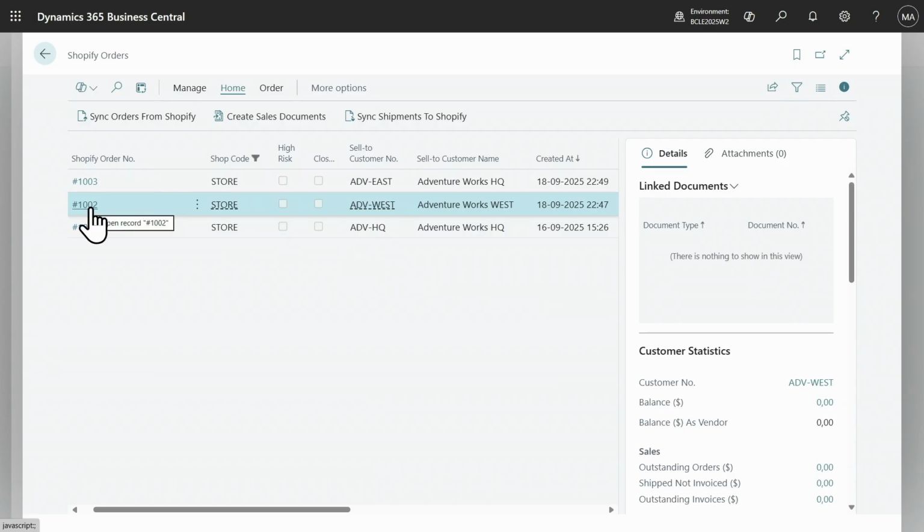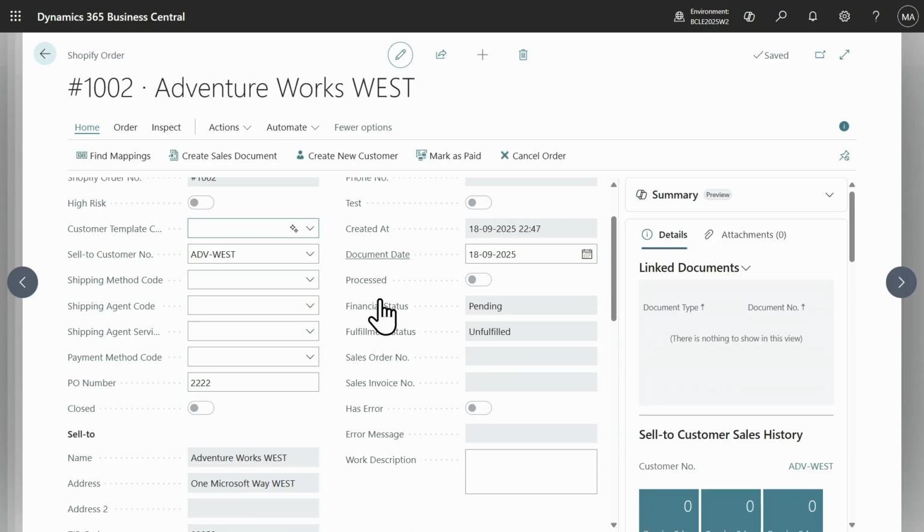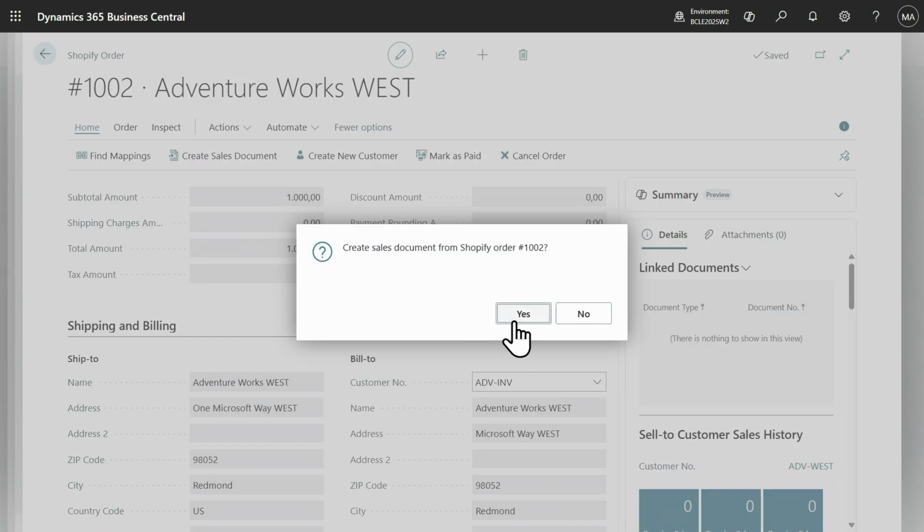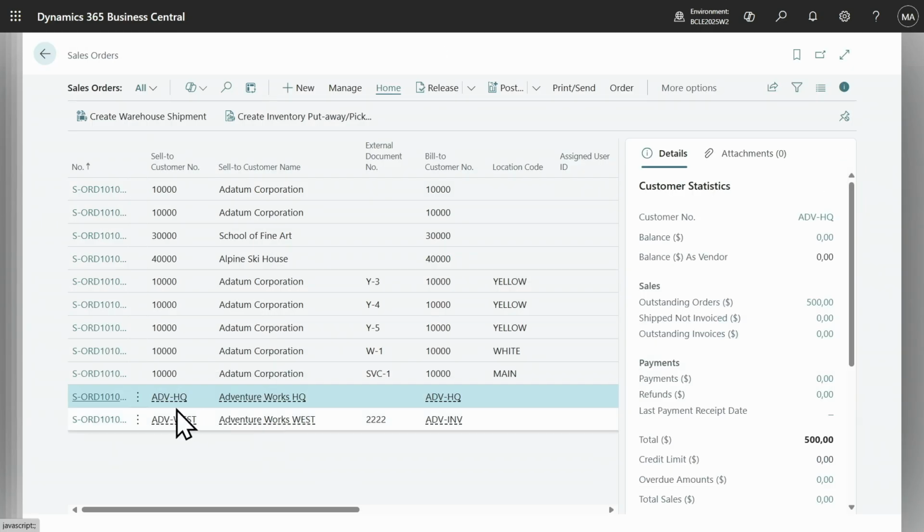And if we open the order created for the West customer, and scroll down, you can see that the bill-to customer is also different, like the one which we defined in the Shopify location mapping. And if you create a sales document, you can see the sales order created for HQ has the same sell-to and bill-to customer, but for West, they are different.